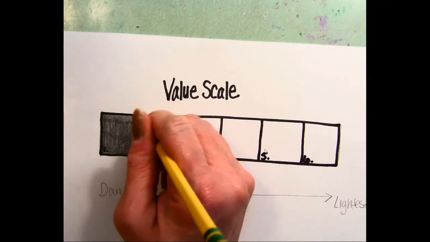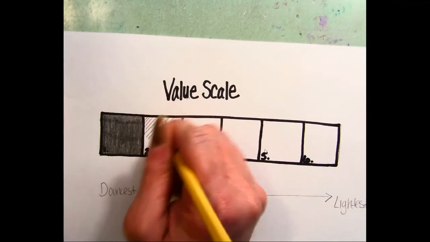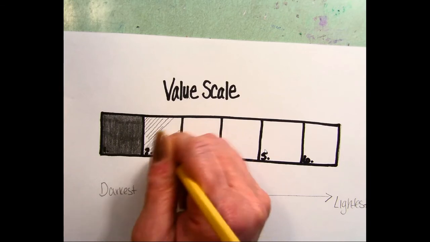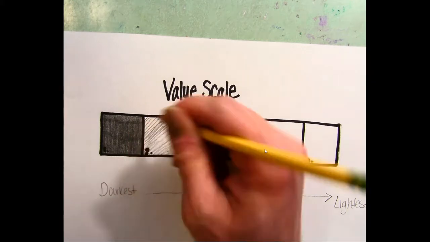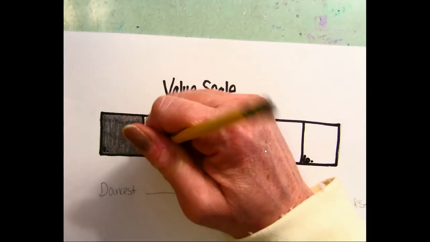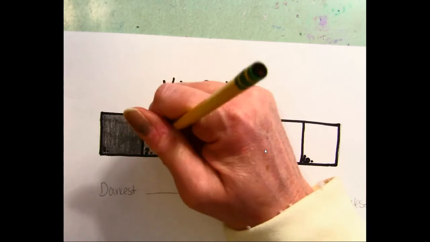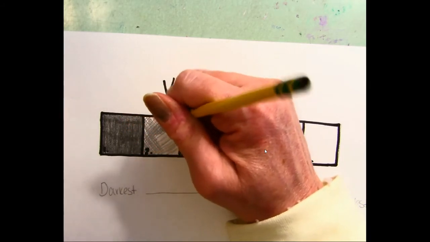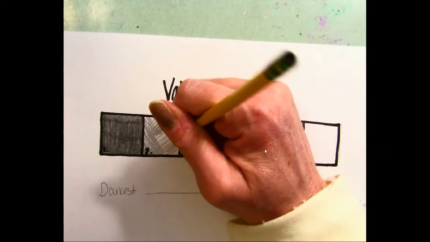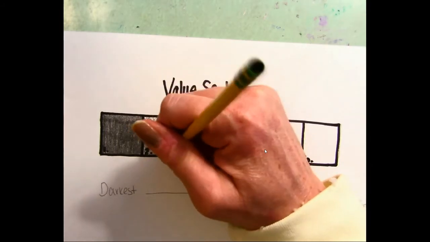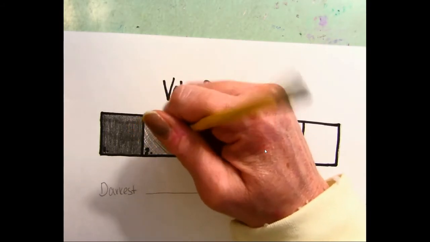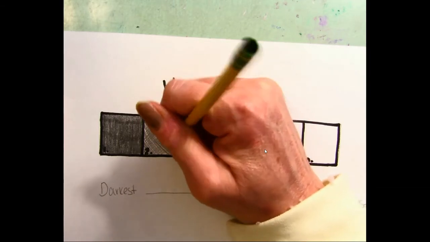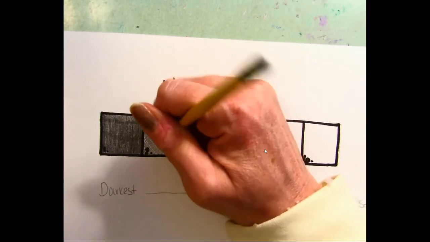So again, to review, we're going to use crossing lines to create our value. Now, the closer our lines are, the darker it is. So I'm going to go one way, and then I'm going to go the other way, just like a T. You're going to do one layer, and then go the other way for a different layer. And if you find that you need it a little bit darker, add another layer.